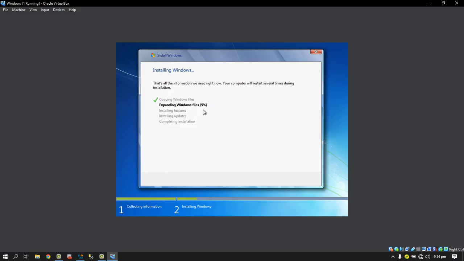So expanding Windows files is starting. Expanding Windows files has reached 96%, 4% remaining to complete the Windows file expanding.